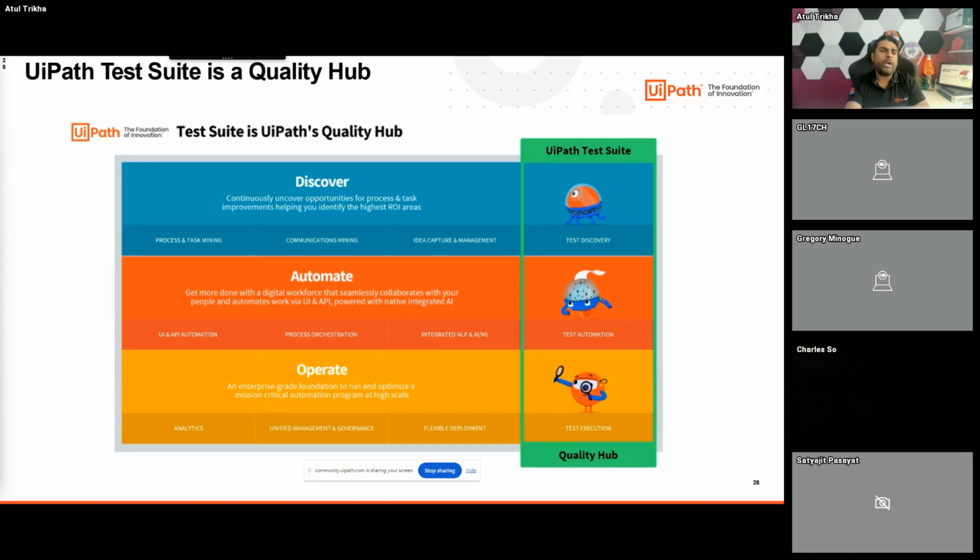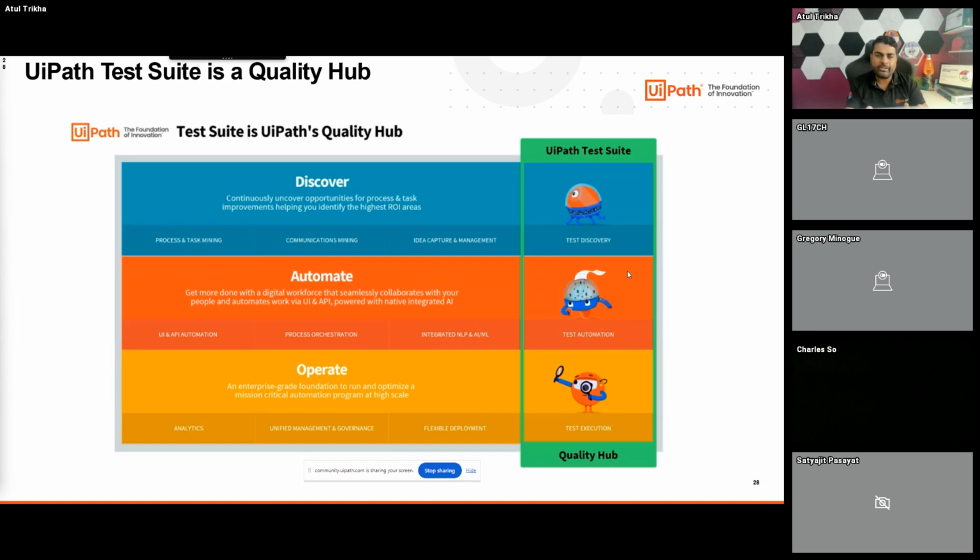So where does the UiPath Test Suite fit in here? Think about Test Suite as a vertical slice straight through the UiPath platform. And this slice is packed with tools and services for everything from discovering tests, automating them, running them, to managing these test results.